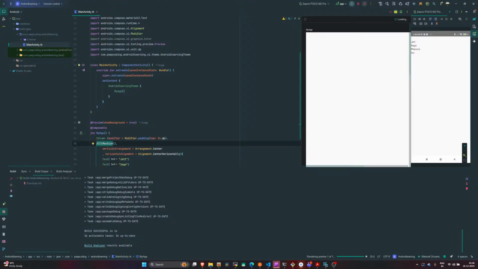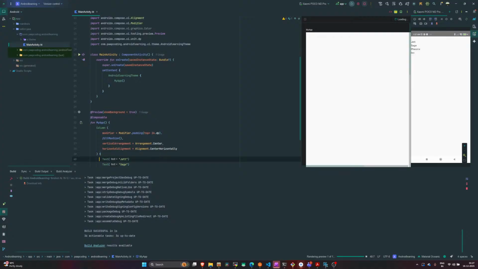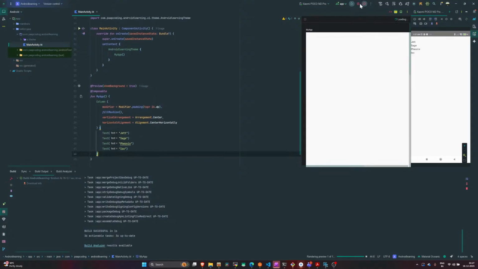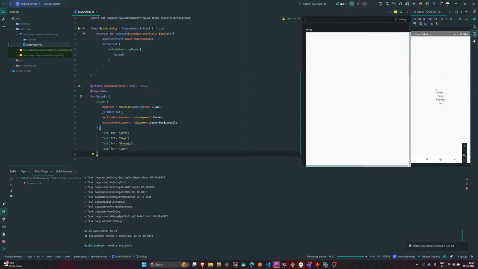Let's make it more proper. See, it is aligned horizontally in the center, and vertically also it is center arranged.